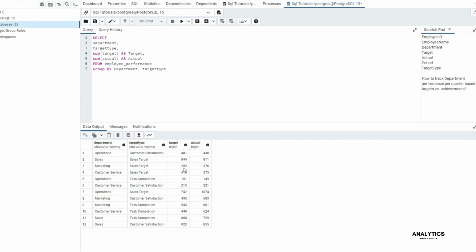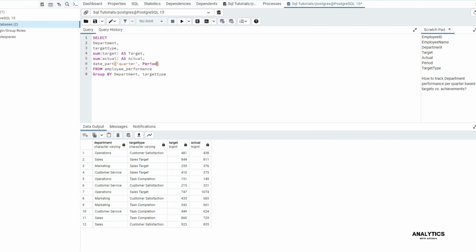We are going to introduce our time periods into this. So we put in our date part. We use the date part function to extract the given time period. So with our date part function, we are able to extract a quarter from our time value, which is our period, I believe.